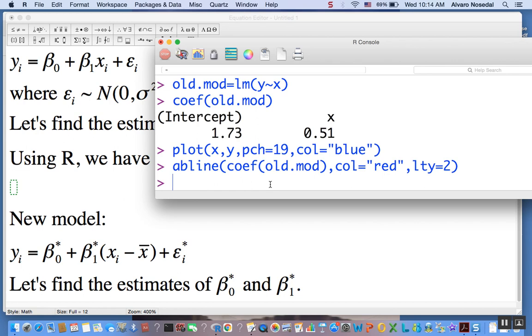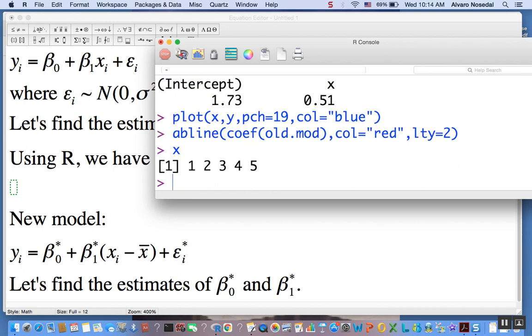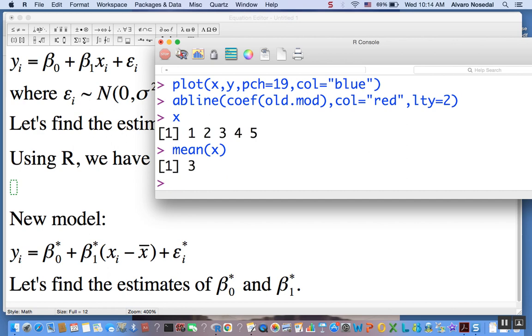First, we already have x. We need the sample mean. Well, there's a built-in function in R called mean. And it makes sense: 1 plus 2 plus 3 plus 4 plus 5, that's 15, divided by 5, that's 3.